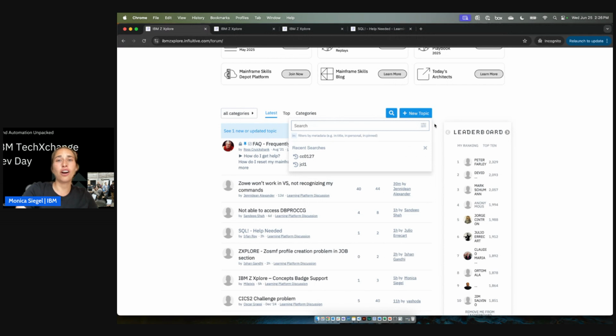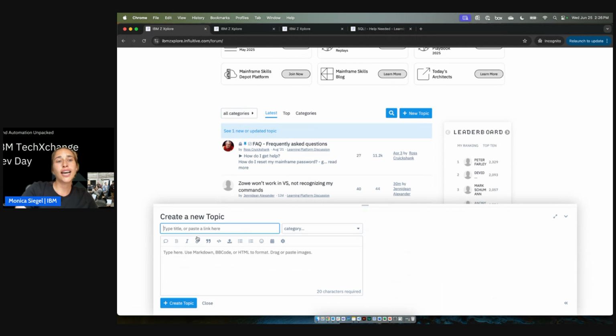If, however, you are searching and you're not finding what you're looking for, you can always post a new topic yourself. Title it, and if you're having an error with the challenge, say what that error is. We ask or recommend that you provide a screenshot, since we can't actually see what's on your screen. It's helpful, either as admin or as another user helping answer questions, to see what you're seeing so that we can figure out what the problem is. For example, a lot of times there are just typos in what you're creating. If you post a screenshot, we can easily say, hey, you put a comma here and it's supposed to be a period.